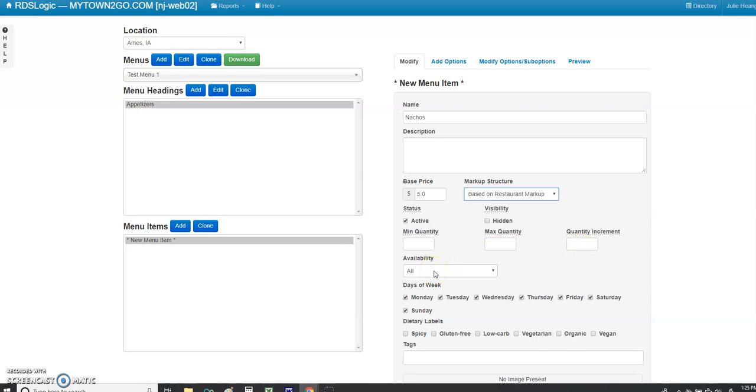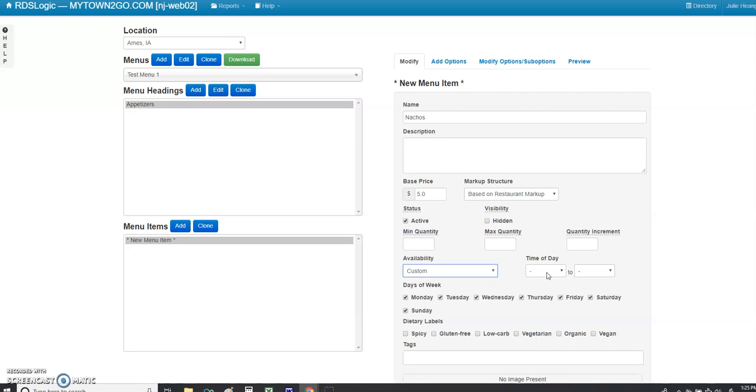Another feature that I really like is the availability. For instance, a dish that's available during shifts, either only for breakfast and lunch, breakfast and dinner, lunch and dinner, breakfast only, lunch only, dinner only, or all, or custom. And custom, we can do it by the time of day. I know some restaurants have soups that are available for the lunch shift, but only after a certain time.